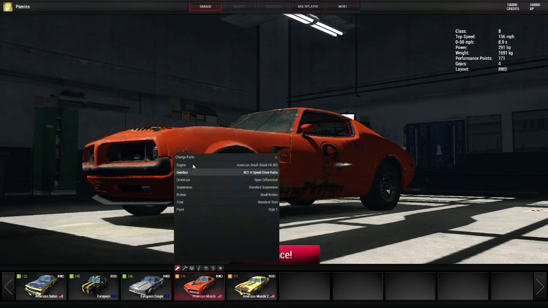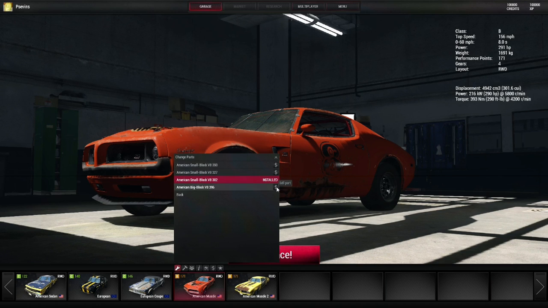So we look in here. These are all the parts that we can change, in theory. Engine, there's a couple options here. We've got a 302, not the 396. Now, if you look here, there's these options to sell parts. And if you look up here, we now have money, and we have experience. We didn't have that before, so that is cool.